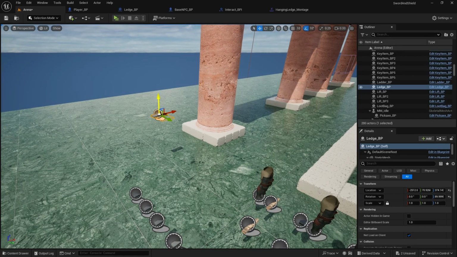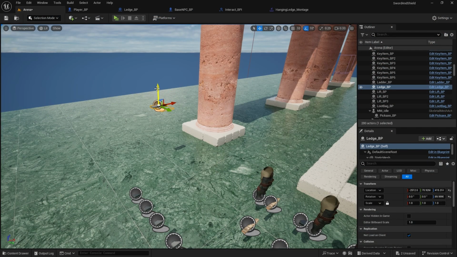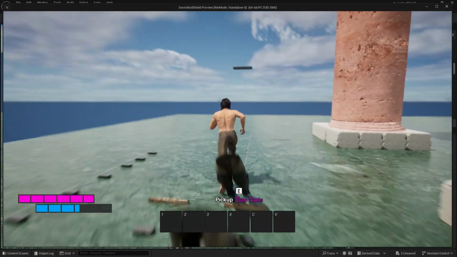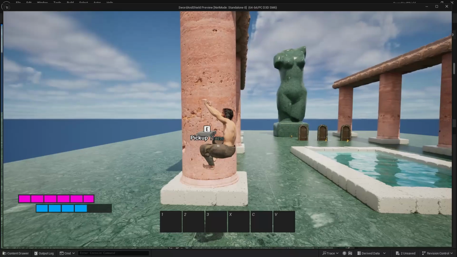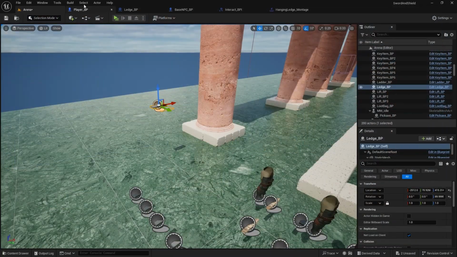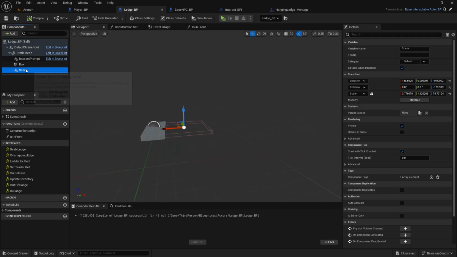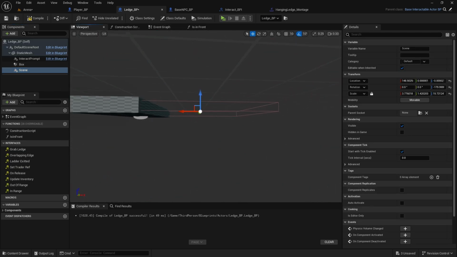So let me try to move it higher. And then I'm slowly going to... That's too high. I don't even reach it. So this one, and I'm hanging, so that scene component needs to go much lower, and a little bit back. So on the ledge, viewport, scene. Again, make sure it's a child of the static mesh, so it doesn't reposition it, and go down and a little bit back.